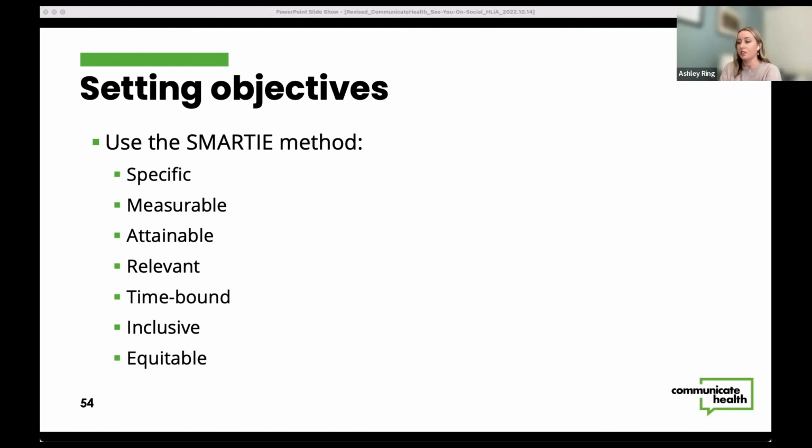But there are also things you can do on social, like ensuring your videos always have closed captions, and using alt text with your graphics to make your posts accessible. We could probably do a whole separate training on just making social media content with health literacy in mind.